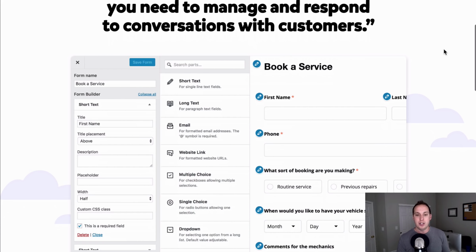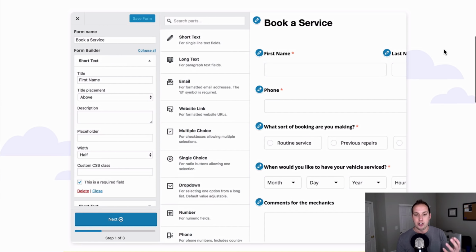But with this one, you're actually going to see this live when you create it. So it uses the theme customizer, or the customizer for the plugin, and you're going to be able to set up all of your options here. You can see all the options it gives you, and then you're going to be able to create this live, change colors and styling without touching any code. That's one thing with Gravity Forms is they do have some templates that you can purchase, but generally you're going to have to get into some custom code with that.